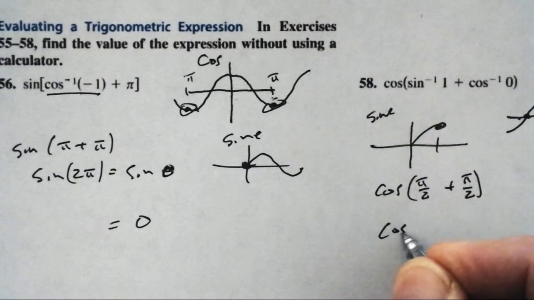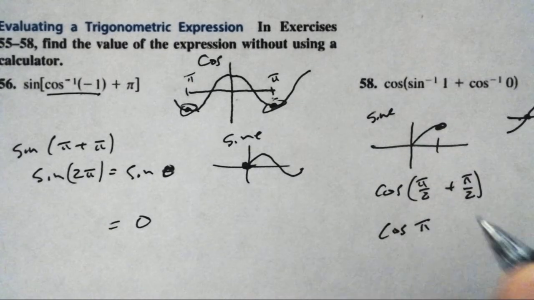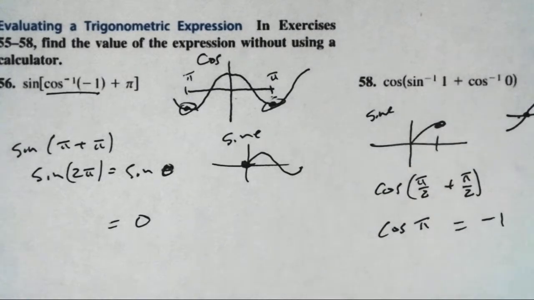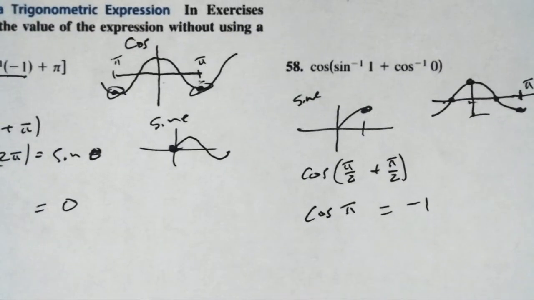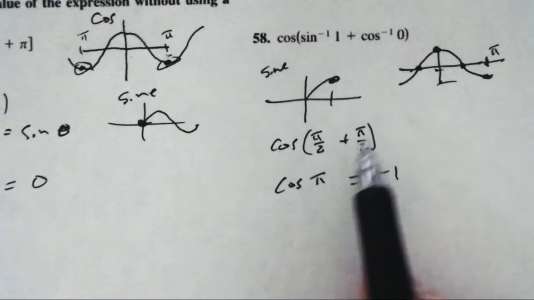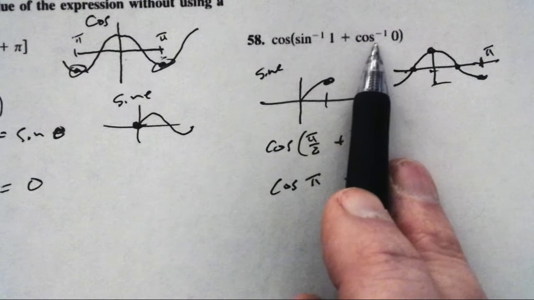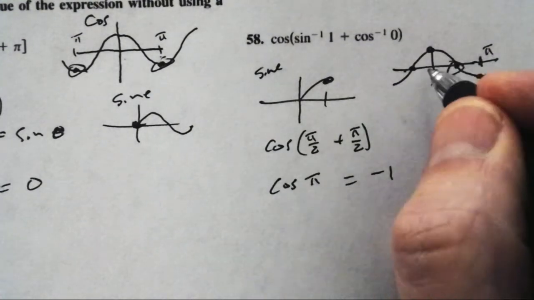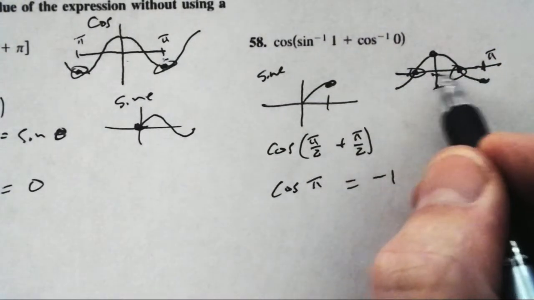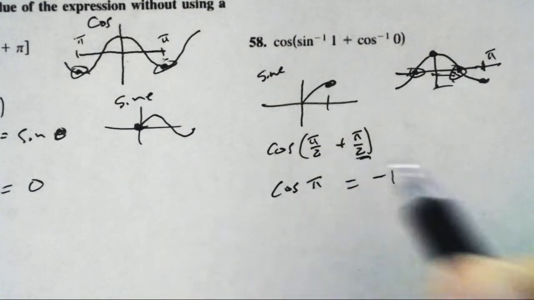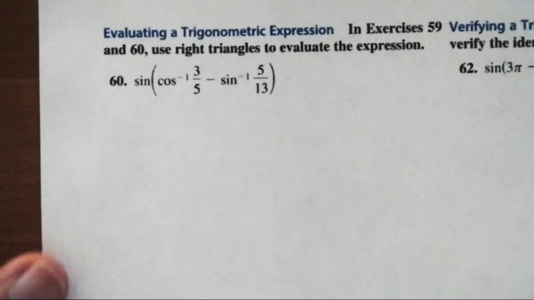So this is asking for what's cosine of pi on 2 plus pi on 2 pi. Well, cosine of pi, if I continue this, there's pi. Cosine of pi is -1. Oh, there was, once again, I cut off my zoomed in feature. So this is asking, I'm just going to go through that again real quickly. When is cosine 0 close to 0? Well, cosine 0 close to 0 here and here. So we choose that positive one over there, which is pi on 2. All right, not so bad.